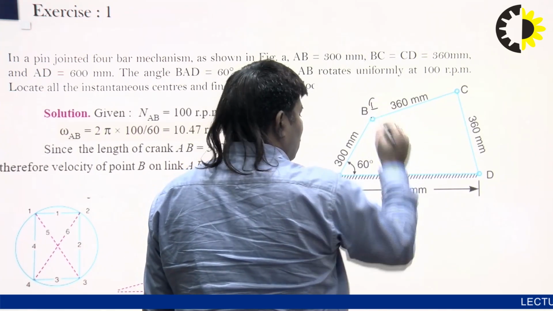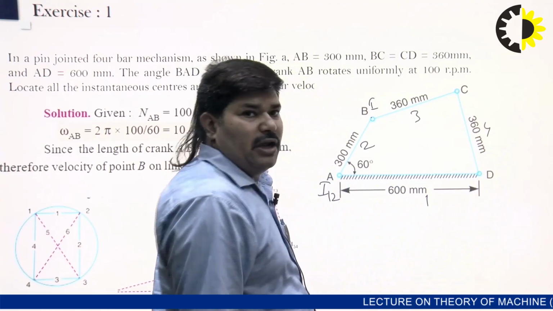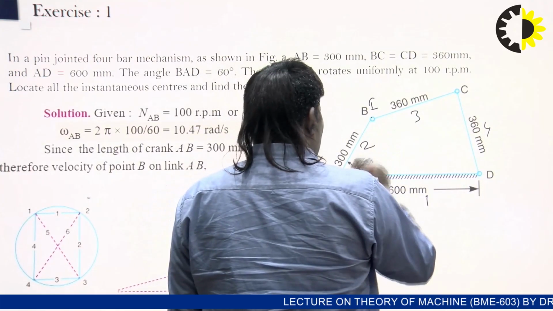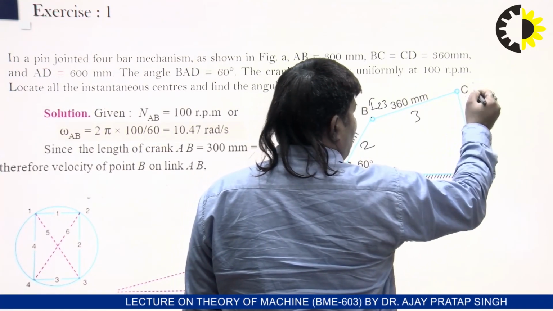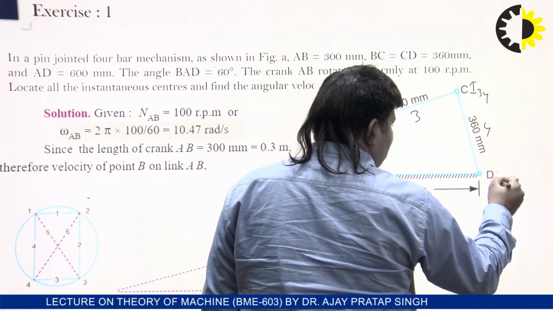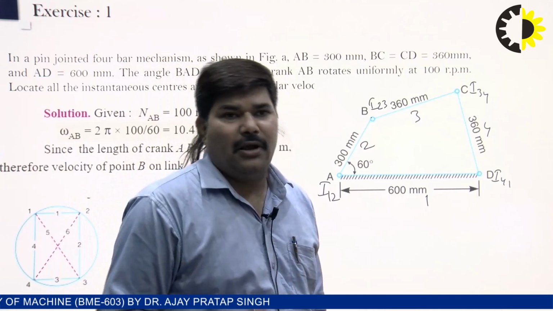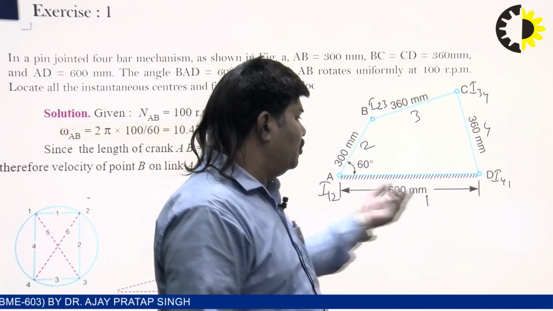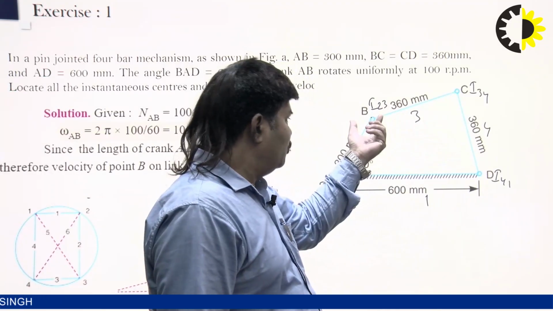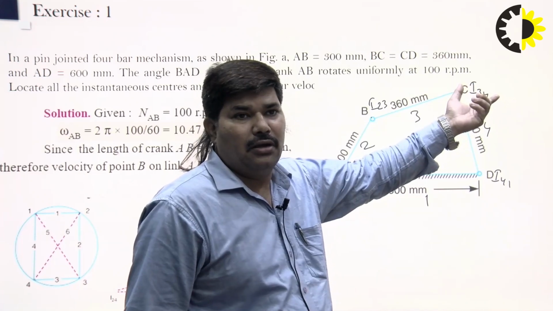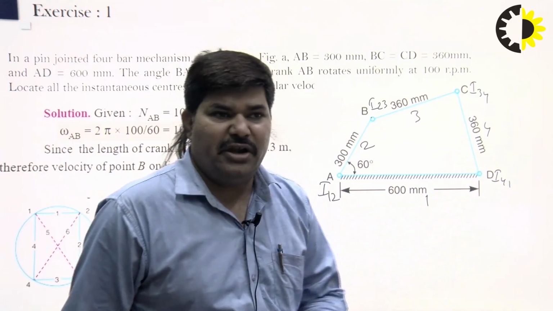This point is where links 1, 2, 3 and 4 are, right? So I 1, 2. At this point links 2 and 3 meet, I 2, 3. This point 3 and 4, I 3, 4. And this point 4 and 1, that is I 4, 1. These are the 4 instantaneous centers we have. In this case, I 1, 2 and I 4, 1 are the fixed instantaneous centers, and I 2, 3 and I 3, 4 are permanent instantaneous centers. Now we find out the missing 2 instantaneous centers.